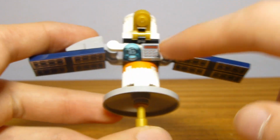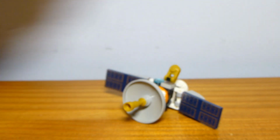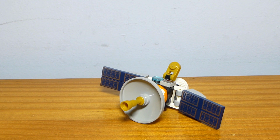It's simple, it's small, but I think it's more detailed than it had to be, especially with the little control panel, and I like the prints. I'm happy with the little build of satellite here, and it does kind of feel a little bit more realistic than some of the other stuff throughout the sub-theme.